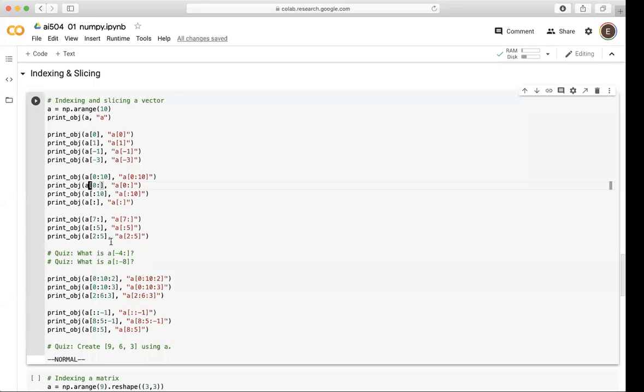So let's see what would happen if we actually hit the execute button. Here we're defining a 10-dimensional vector, and let me just comment them all out so that we don't get too much all at once.